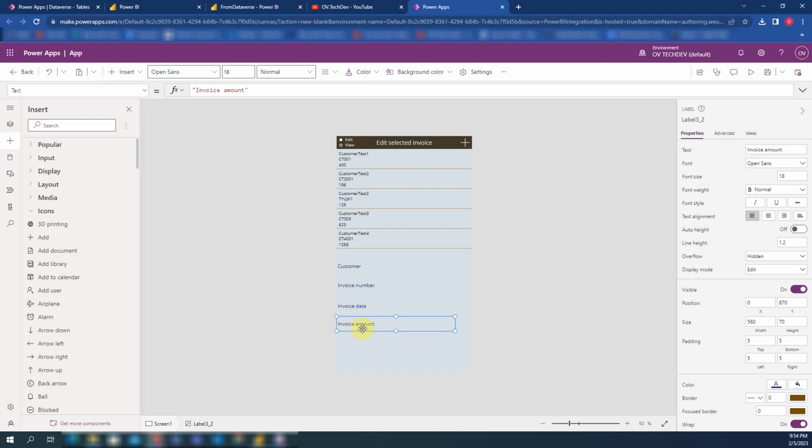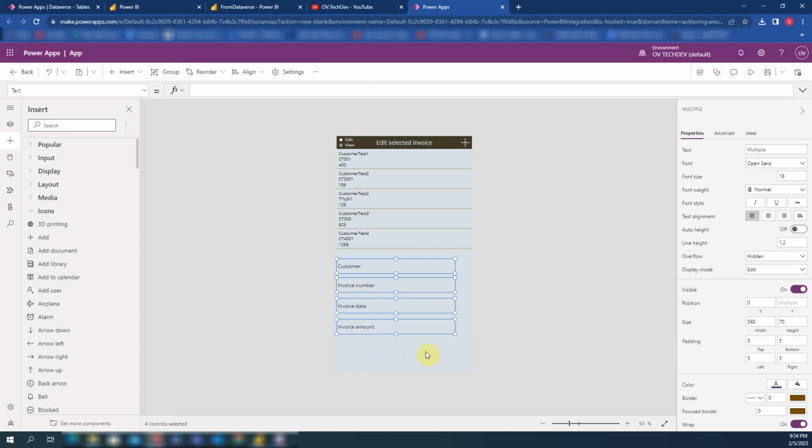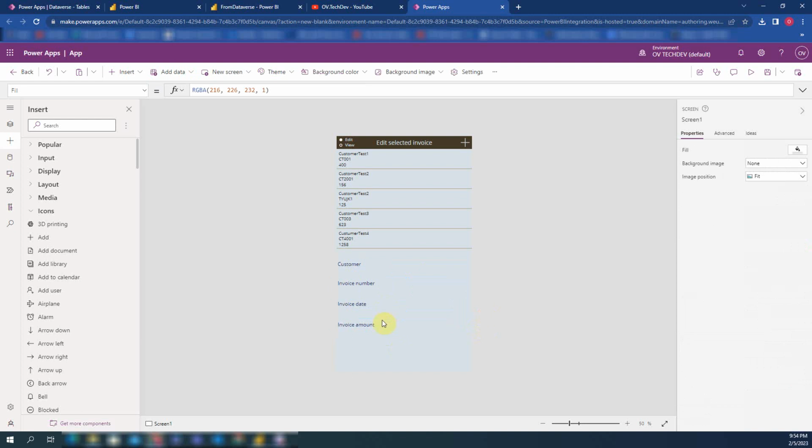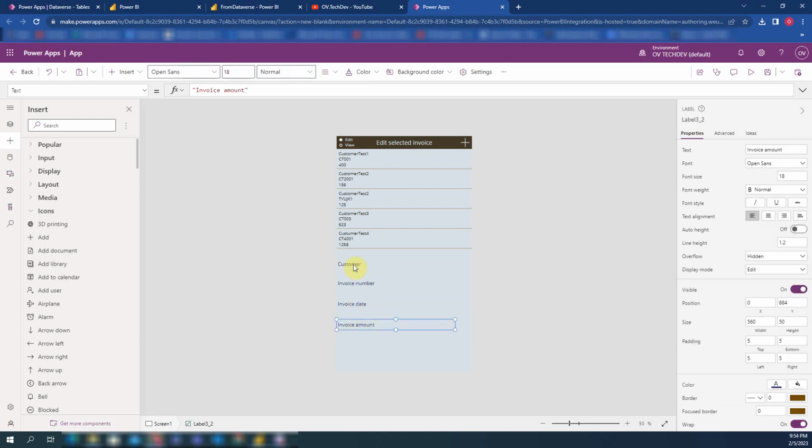Now, I will use these labels as titles for my editable fields, and let me change the height here to, let's say, 60, or 50 for all of them, because I need more space here.